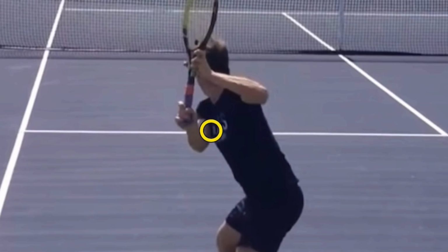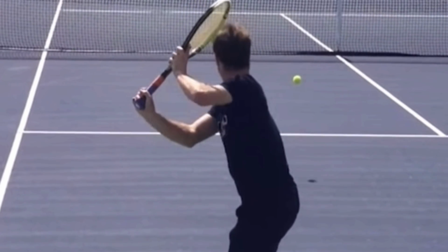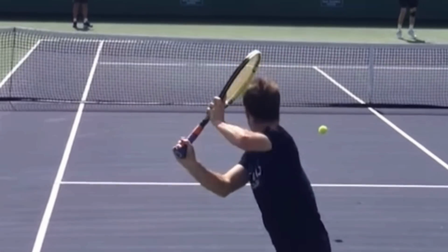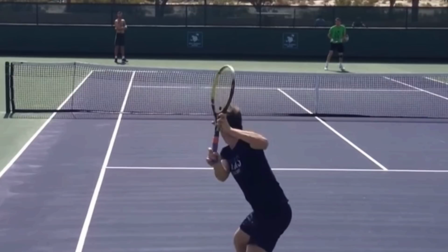I want you to focus on the relationship of your hitting arm and your chest. Since he's right-handed, you can see that his bicep, tricep area is really close to his right pec. When he turns initially, there's some space and he has his racket face open. You can see the strings are facing up, but then he pulls that right hand in against his body. Now you can see that the racket is very vertical and it's not as open as it was. This is that idea of pointing your strings to the crowd that I've mentioned with Djokovic's backhand and Federer's forehand when he turns.